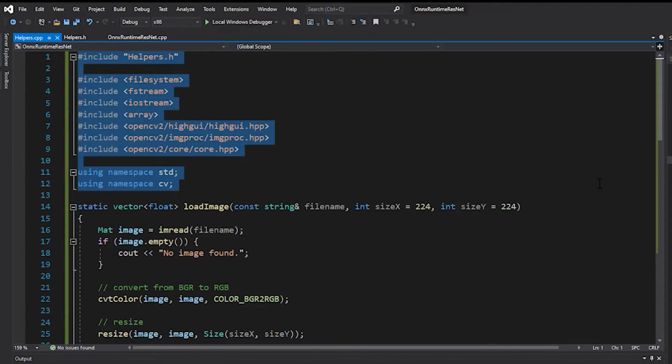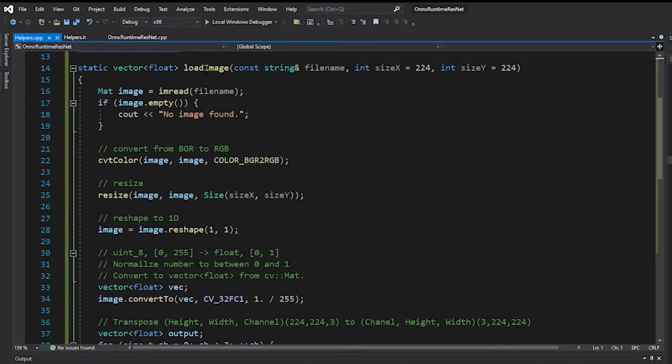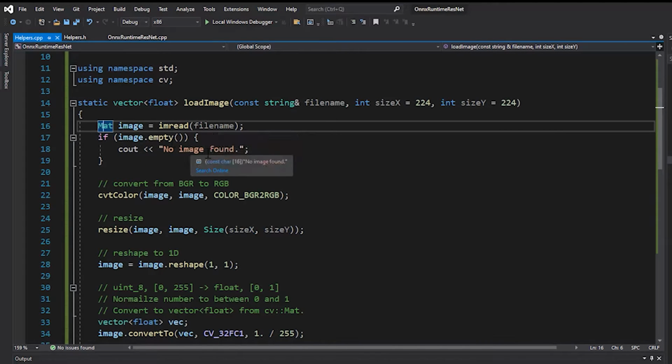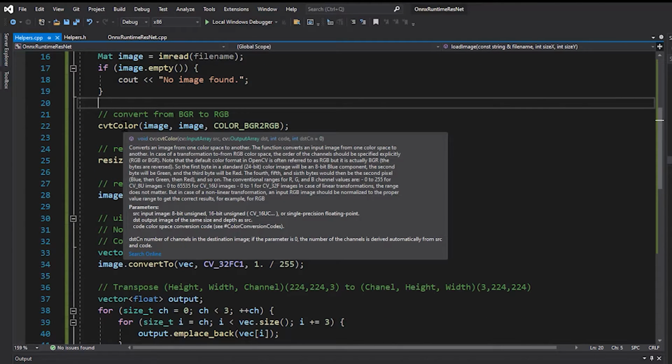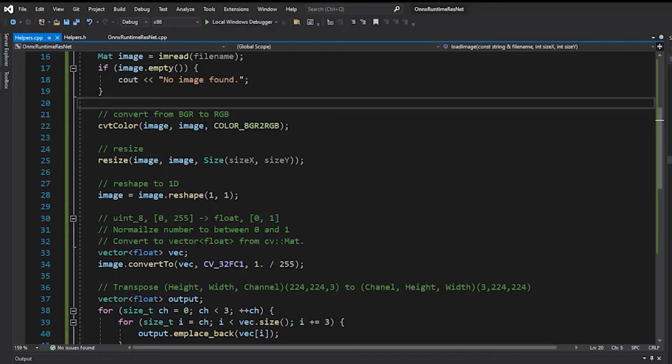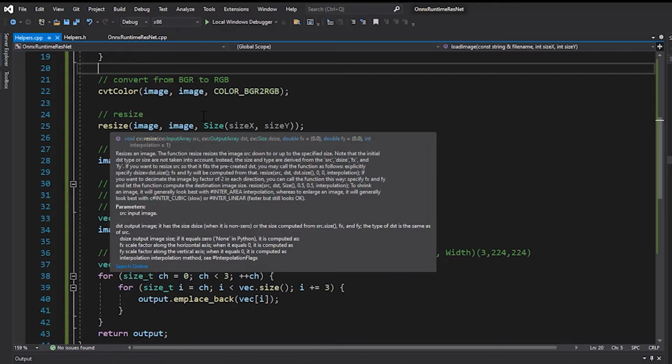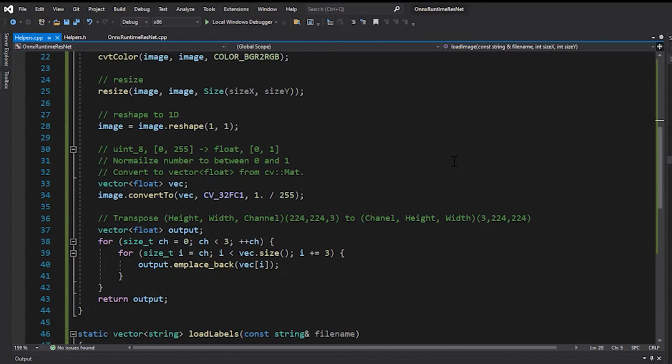Let's take a look at our helper class that we just created. We're going to include the libraries that we need, and then we are going to load the image. We're going to send in the string path to our helper function, and we're going to default the size to 224 by 224, but however, if you had an image of a different size, you could go ahead and send those in. We're going to read that file into our image object. We're going to check and make sure it's not empty. We are going to use the convert color from OpenCV to take in the current image, convert it from BGR to RGB. So we have our in image and our out image as the same object, and we're letting it know how to convert that. Then we're going to resize the image to the size that we sent in, which is the 224 by 224.